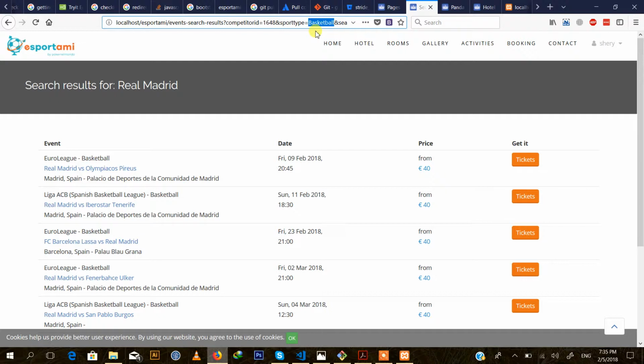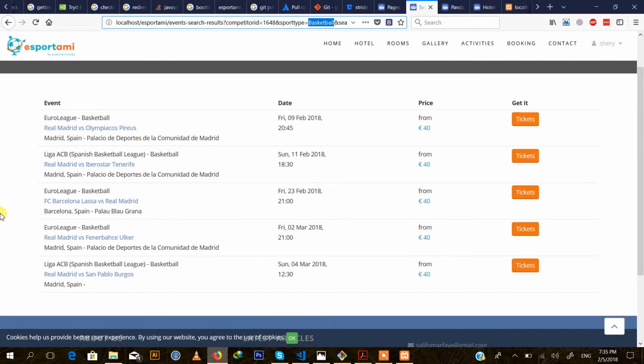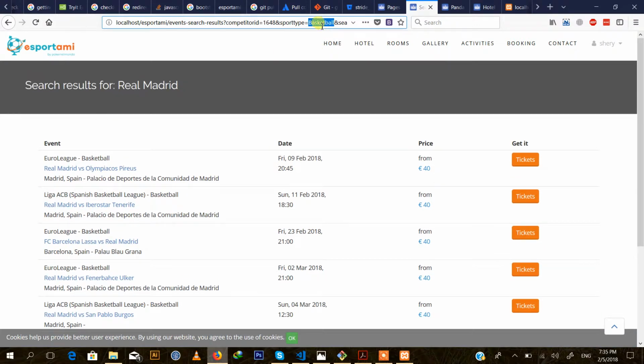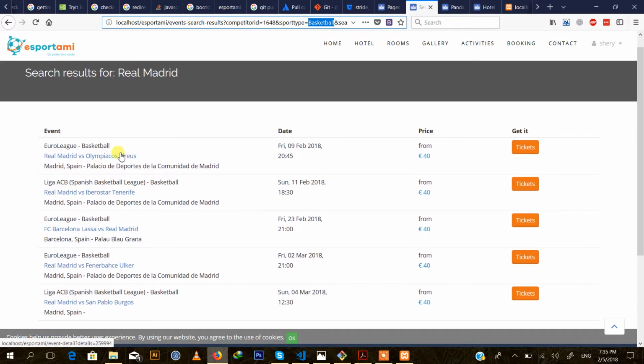Now this value in the URL is being updated regularly, but the results are again for football. So this sport type will be displayed here as the user will see. This issue will be solved once you get the data in the autocomplete search dynamic.